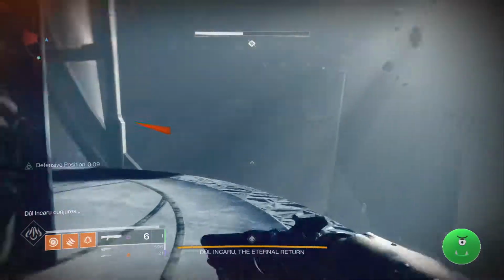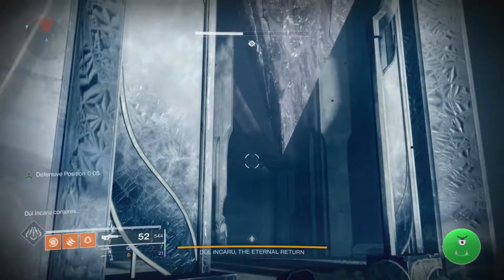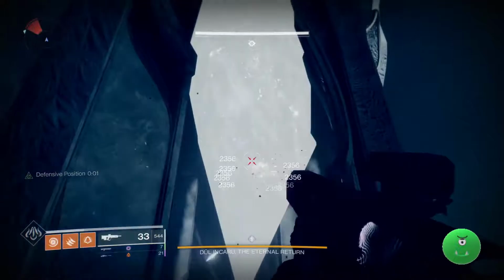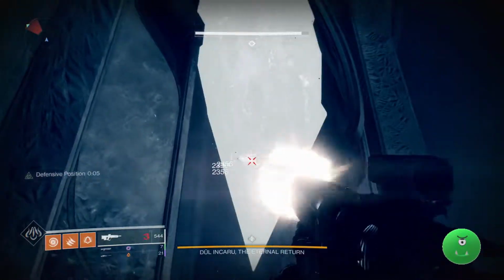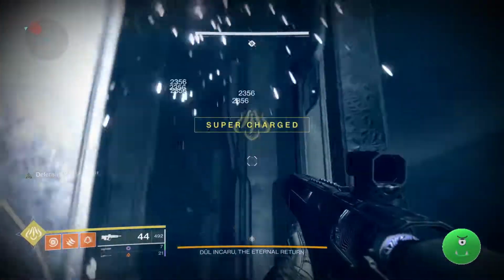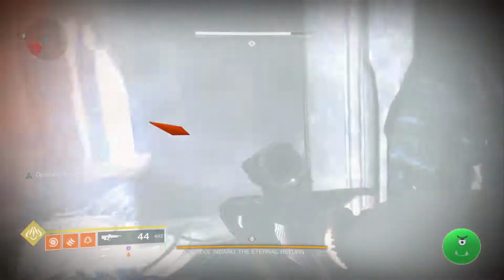And once the first one goes down, he will drop an orb. Now, the orb will only be there for about 15 to 30 seconds, so you will want to pick it up relatively quickly. And once you pick up the first orb, you will have a timer. And unlike the ogre boss, this timer will not be reset when you get more orbs. It will continue to tick down until it hits zero.